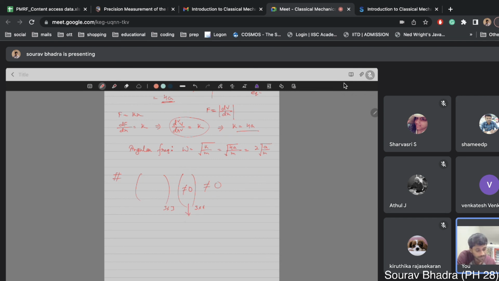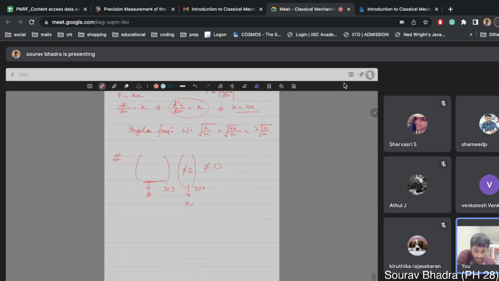So the matrix we have taken, x is a non-zero matrix, and this A matrix is given in our question. So how do we find whether this A is satisfying this condition or not, or in other words, whether A is a positive definite matrix or not? You can calculate that. I will give an example.